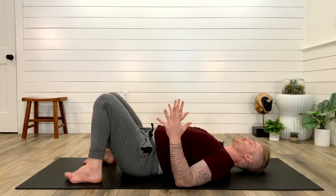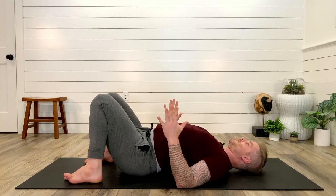Squeeze your arms into your sides and bend your arms to 90 degrees. Press your elbows into the earth to squeeze your shoulders back in together, and then lift your hips upwards for the bridge.